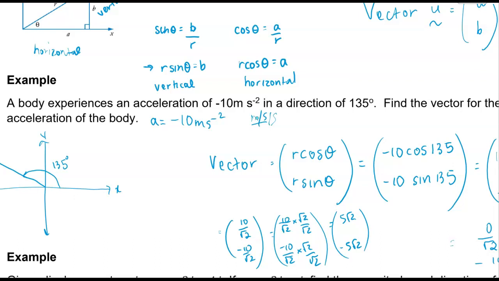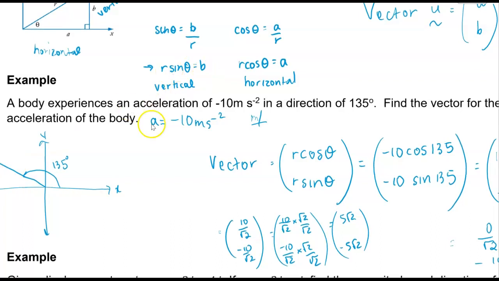That's generally how we write it in physics, and that's generally the way that I will write it here. So we're saying a body experiences that acceleration. We've got a magnitude here of minus 10 and a direction of 135 degrees, and we need to find the vector for the acceleration of this body. I've drawn a diagram over here. Here are our x and y axes. Remember, when we're measuring angles, we start from the x-axis in our positive direction and go anti-clockwise. So I would have 135 degrees here, and here's my vector.